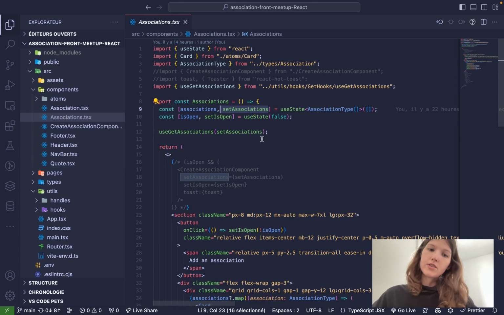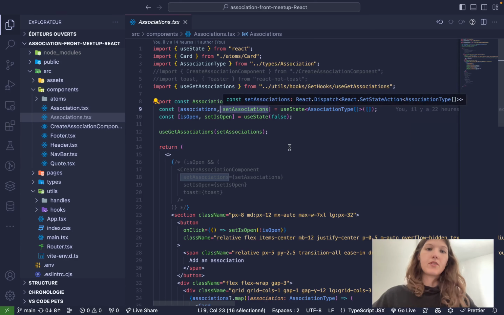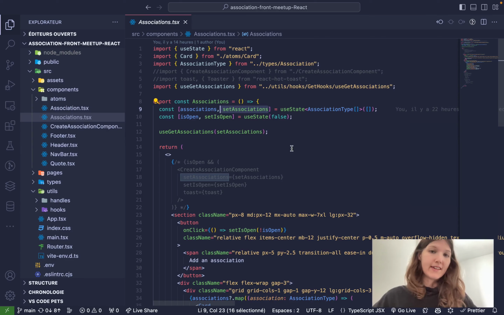That's a function that contains all the logic that I need to do on my data. My data that is associations. And I take my data in this custom hook.